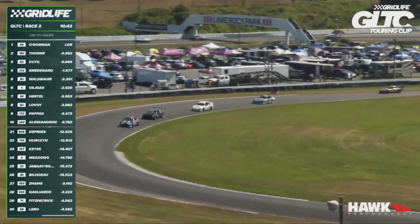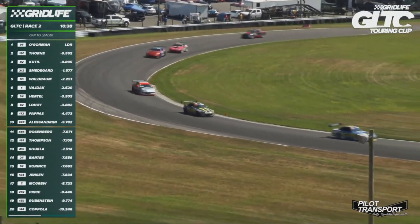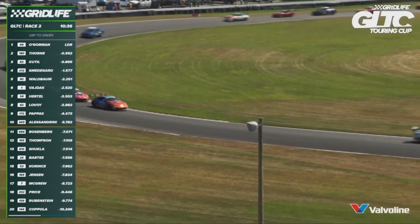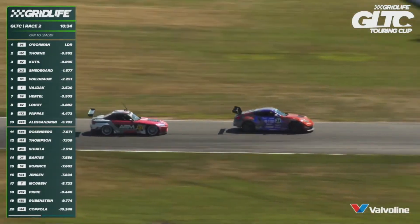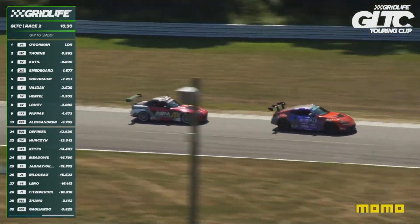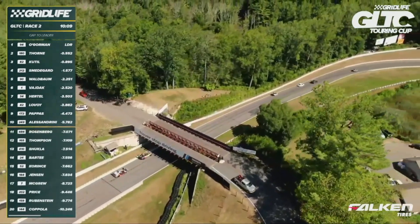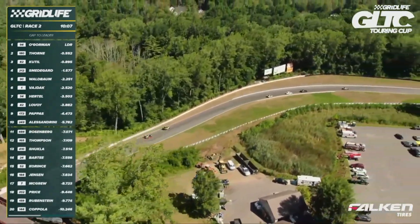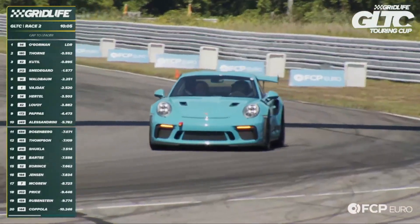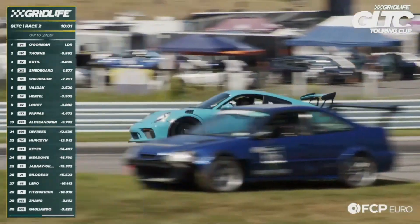The challenge is, that's the 363 of Don Lui — and if there's a local yellow there, where do you pass around Lime Rock Park? Turn one is definitely the number one passing zone around here and you have to set it up on the downhill. That's definitely going to play with people's minds, and for the guys further back we may have some drivers slowing down when they see that yellow. He had a serpentine belt come off the car yesterday, went to an auto shop, got a replacement, and he's back on track. Full course yellow here in GLTC Race 2 to retrieve the stricken 363.